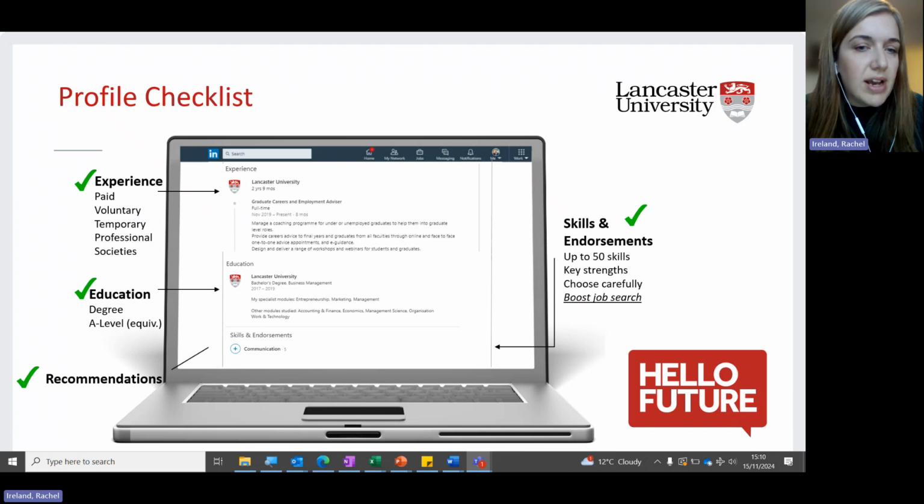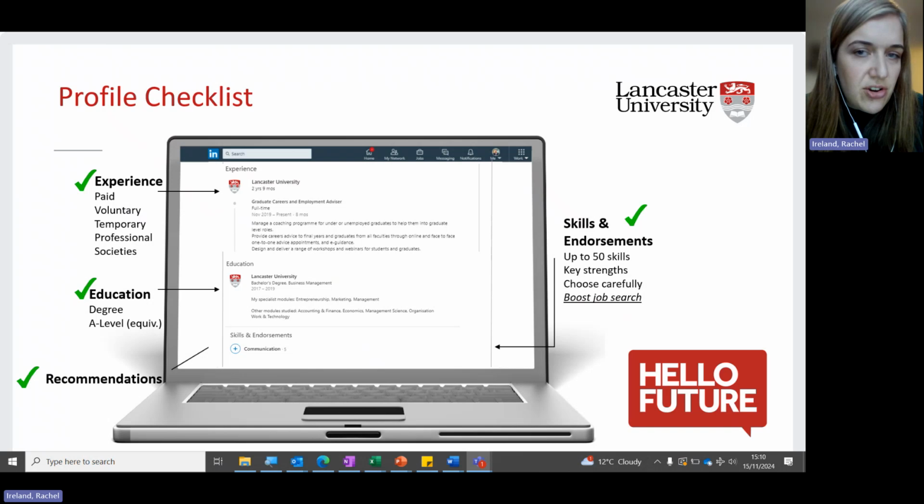You can detail the organisation that you worked with, the time frame in which you worked there, and any skills as well. You can tag those to that opportunity or experience so that they are also highlighted. So that's fairly straightforward, but try and include everything that you've done so far on there.